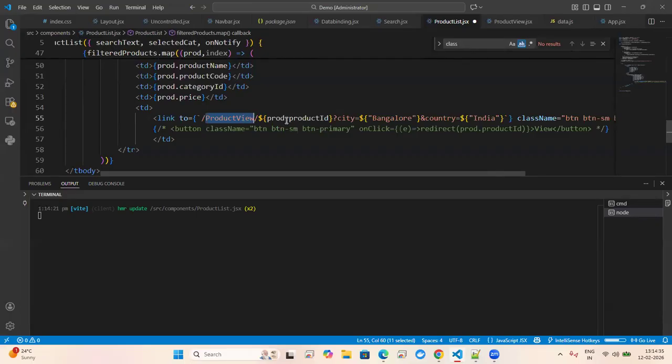Okay, product view, and I remove the other things. I remove these things. Remove. Okay.